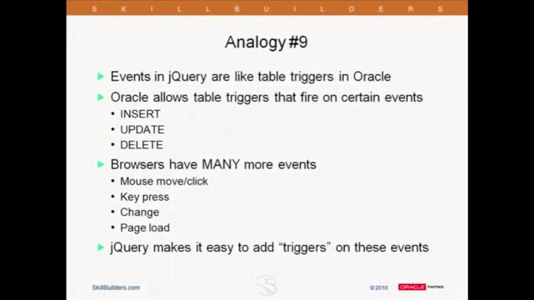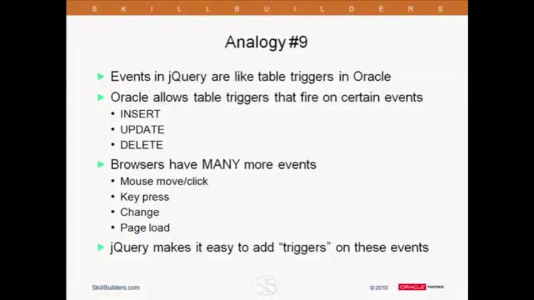The final analogy is definitely the most complex, and this is the one that really throws PL/SQL developers through a loop, but it doesn't need to. Events are in Oracle, and they're also in web browsers. Only in a web browser, there's a lot more events going on. You may not know it, but when you go into a web page and start moving your mouse around, every pixel you move that mouse, an event fires. Every time you click the mouse, another event. Every time you press a key, every time you change a select list or radio button, events are firing.